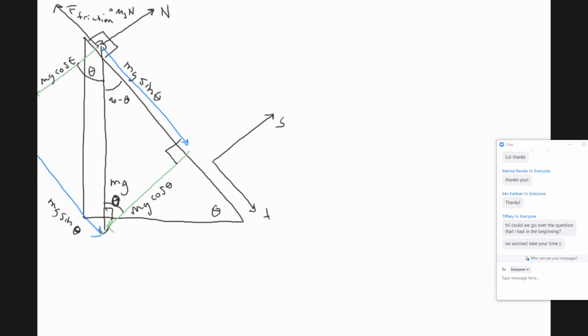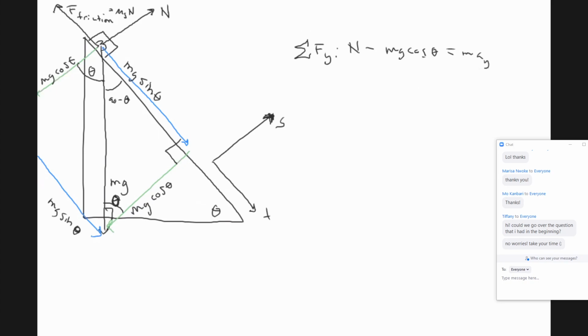We're good. So now I'm just doing up minus down, up along the y direction minus down. So what vector is pointing up along this y direction? The normal force. What's pointing down? The weight. Along the y direction, mg cosine theta. Yes. And that's equal to ma in the y direction, right?